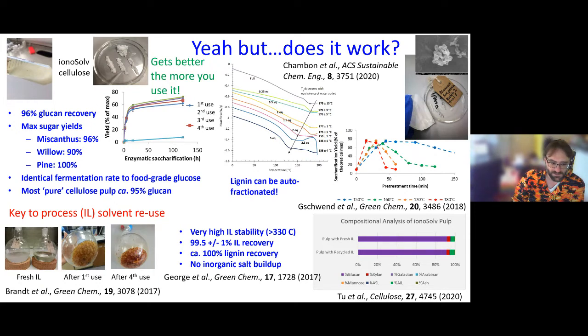In the lower left, you can see that as we recycle the solvent, it gets browner and browner, but it still works just the same. And in fact, somewhere in the top middle of the slide, it turns out that it actually works better after it's been conditioned a bit. And so the recycled solvent is more efficient than the non-recycled solvent. So there's lots of exciting things you can do. And nowadays we're making nanocellulose, which you can see the SEM pictures at the top, these nanocrystalline and cellulose nanofibers that produce out of this process as a byproduct, whereas people historically have tried very hard to make them, we sort of get them for free.